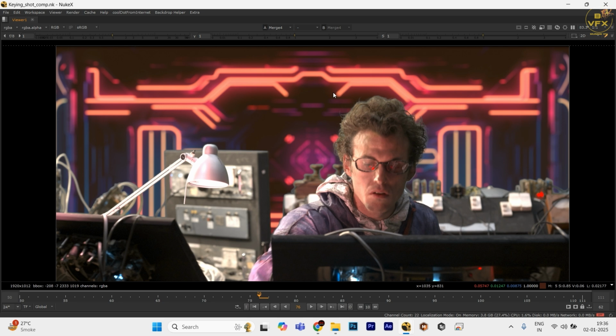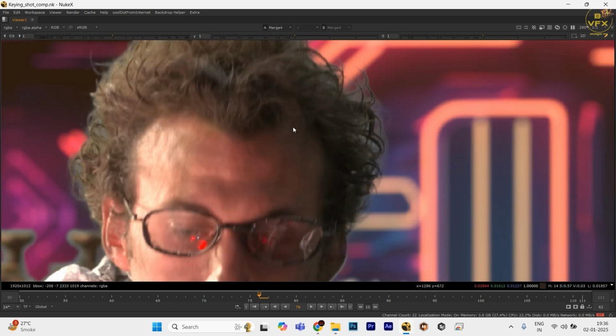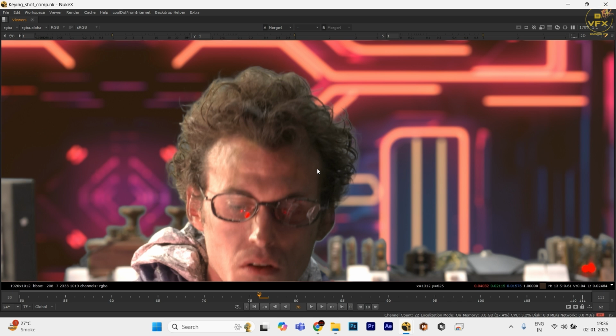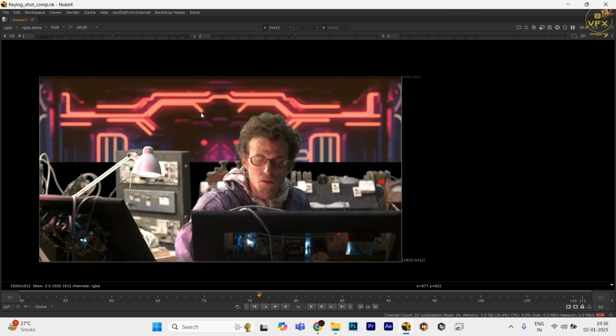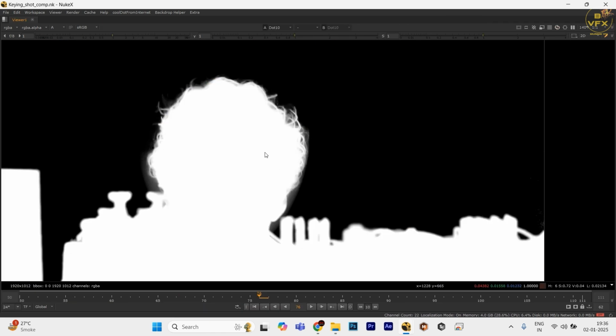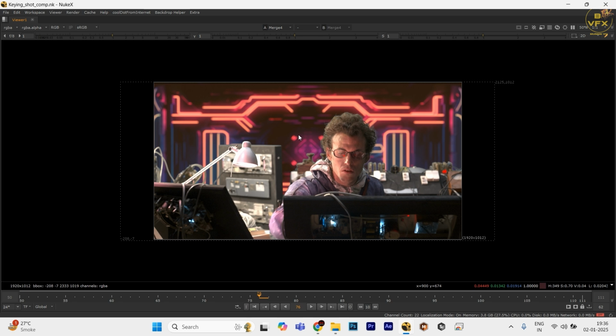And I also fix edges like that, but it's not mandatory to work like that only. If somehow there is no DI mat callout, if no one asks for a DI mat, then at that time you don't need to spend time on all the mats, like the FG mat part by part. You just have to get a good mat and use that. I'm also going to show you that cheat process, because even if there is a DI mat callout, you can use this process.